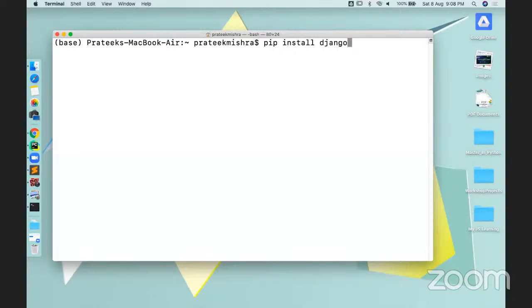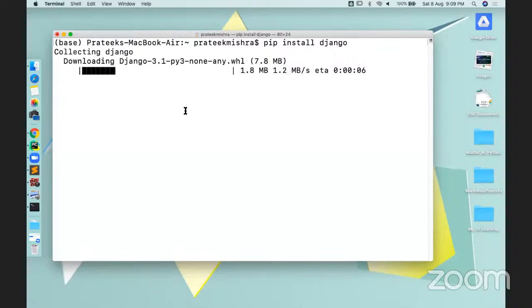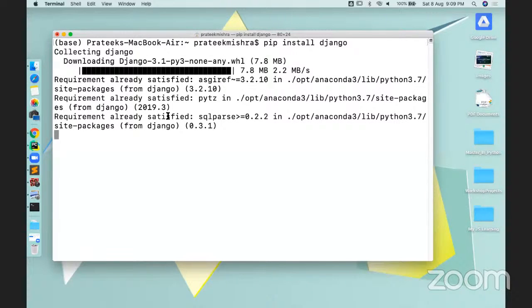If I type pip install Django and click enter, it will download. That is done. Remaining packages already installed in my system. Installing collected packages, Django is going to install, right?